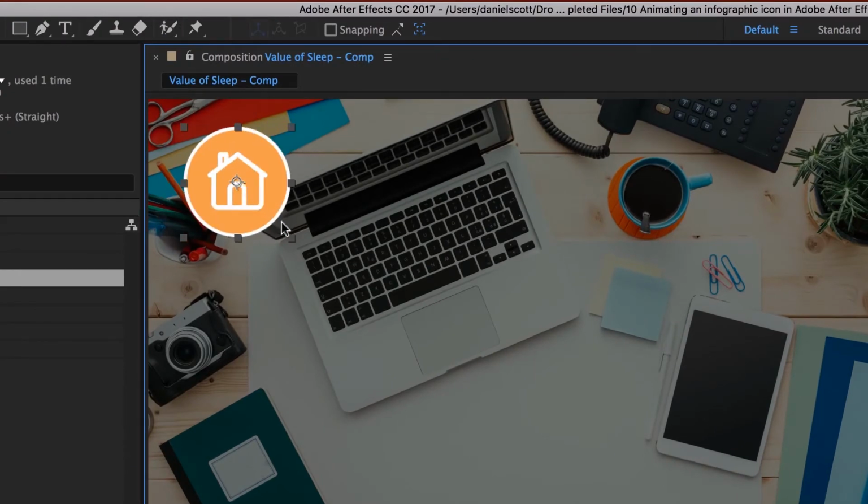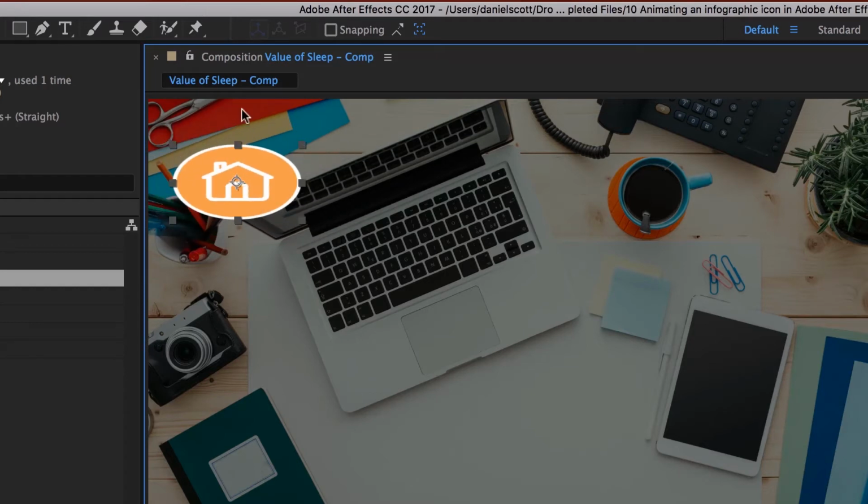Now a little bit weird in After Effects, if you know some of the Adobe products, if you want to make sure the height and width doesn't change, and you want to drag these corners here, because without holding anything down, they scale weirdly. So what you do is you start dragging, so it's scaling weirdly, then hold Shift. I'm holding down my mouse key and my Shift key, and you can adjust the sizes.